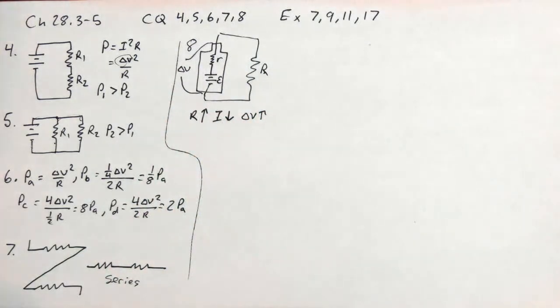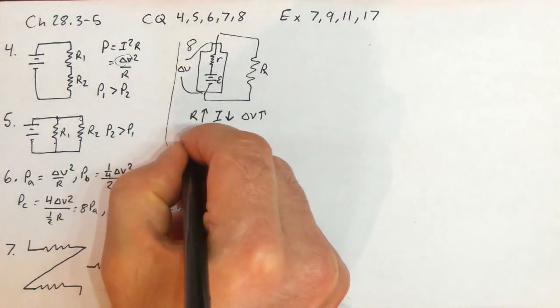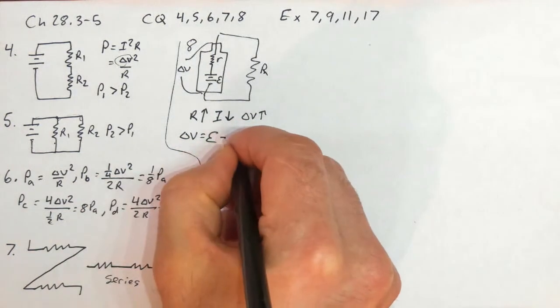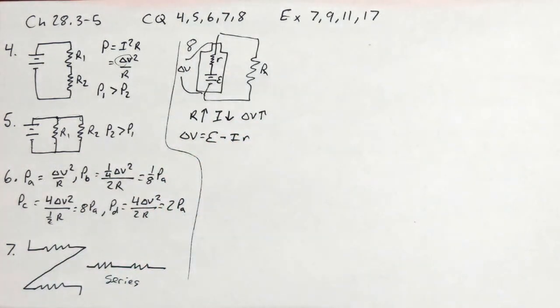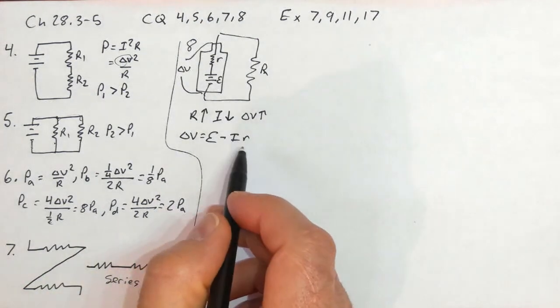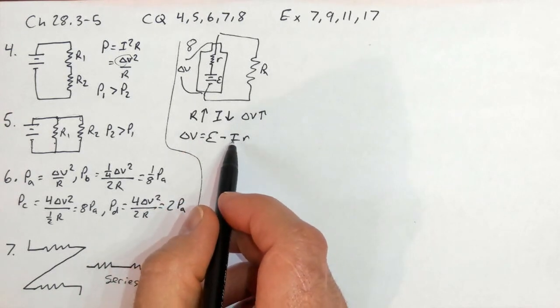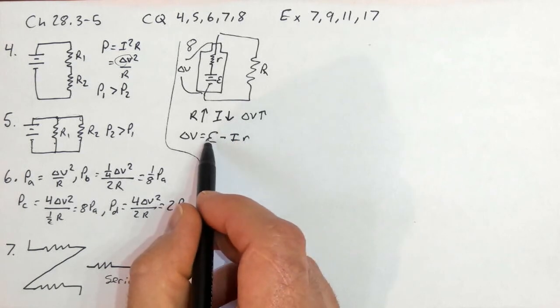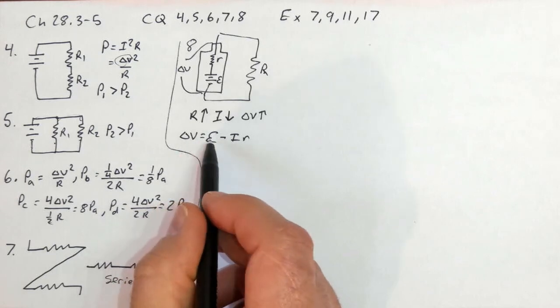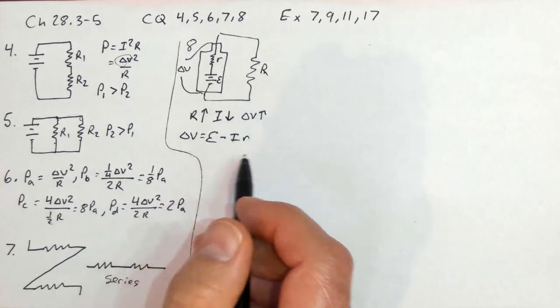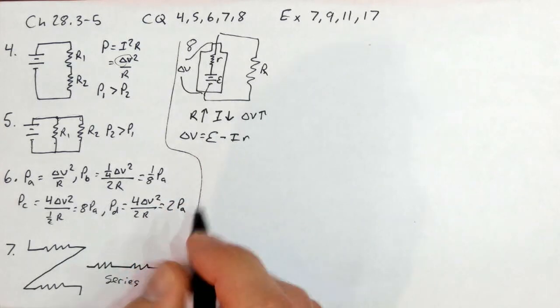Now, to see that a little bit more quantitatively, we can write that delta V is equal to whatever the battery can supply minus whatever potential drop there is across that little internal resistance, which is given by Ohm's law, V equals I times R. And so, if the current drops, this is a smaller number subtracted from this number, so the overall value is bigger, or closer to the inherent ability of the battery. Okay, very good. Now let's move on to our exercises.